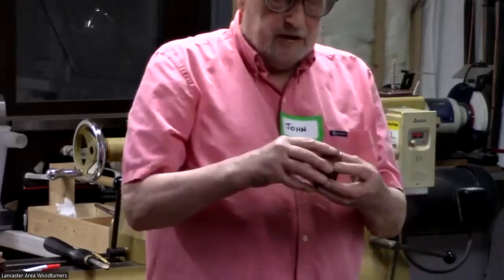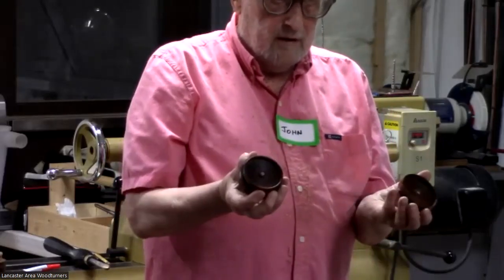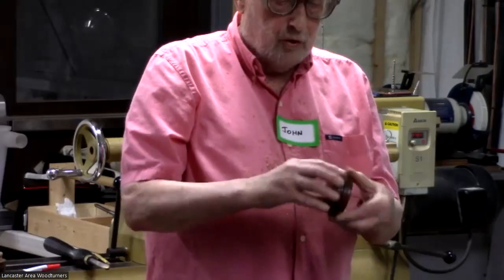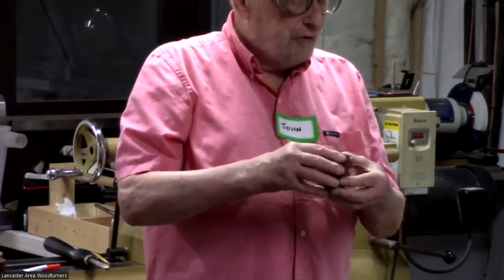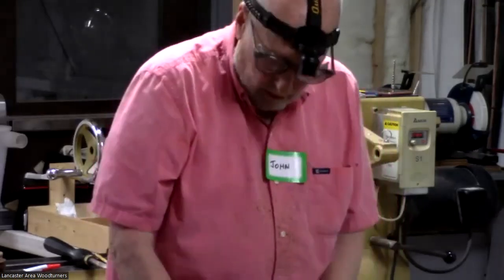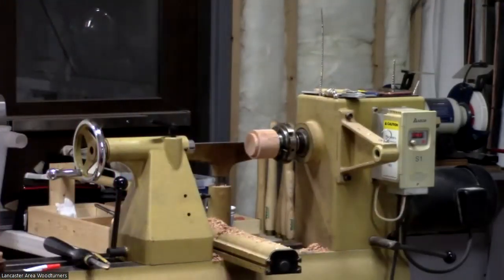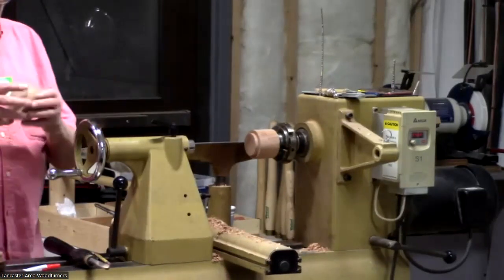If you make these, it doesn't matter. This has got the magnets in the middle of this one. It's a two-sided box with centered magnets. So that eliminates the problem. You still want a loose fit though. It wants to spin free. It does not want to get all bound up with tight wood or a real slick woodturner fit. So the next thing I'm going to do, and the last thing I'm going to do, is install magnets in one of these. This is a lot like where I was going with this.